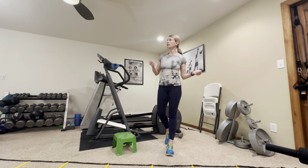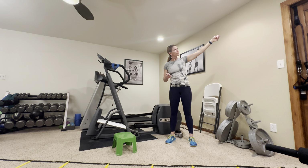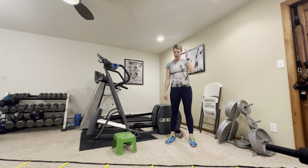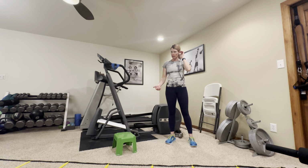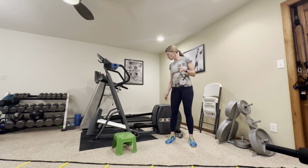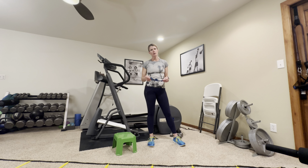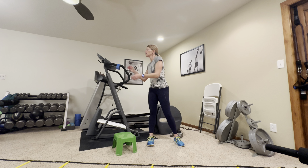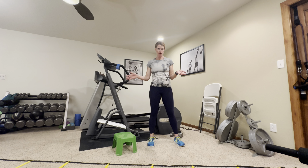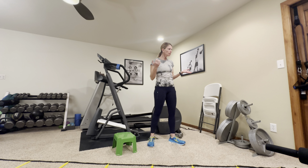Okay, today you're gonna need a band or a tube that's set up in a higher setting. So like I've got my loop through a door at the top setting. A step, if you have one. You can do these on your regular stairs if you need to, and we'll talk about that. We've got dumbbells that are probably medium weight, a loop band if you have one. And then I've got my ladder set up here, as you can see. If you don't have a ladder, an easy thing to do is either use tiles in your home or set out some TheraBands kind of in a ladder type sequence, but we'll talk about that as well. All right, let's get moving.